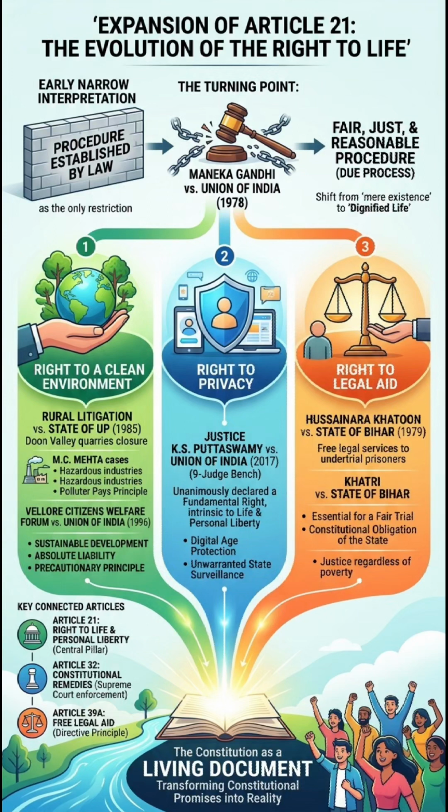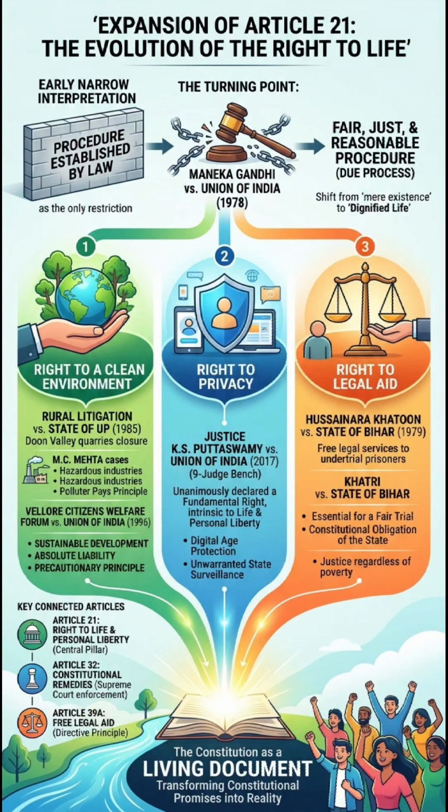Friends, the Supreme Court's progressive and activist interpretation of Article 21 has been truly revolutionary. What began as a simple safeguard against arbitrary deprivation of life has evolved into a comprehensive charter of human rights. By incorporating the right to a clean environment, the right to privacy, and the right to legal aid, the court has ensured that the right to life is not merely the right to exist, but the right to live with dignity, freedom, and justice.